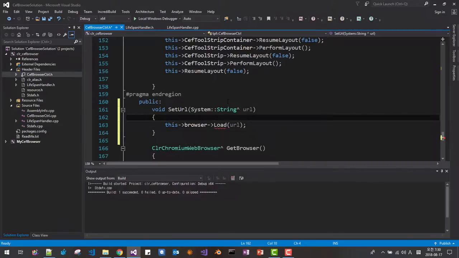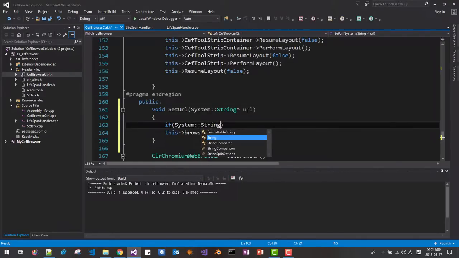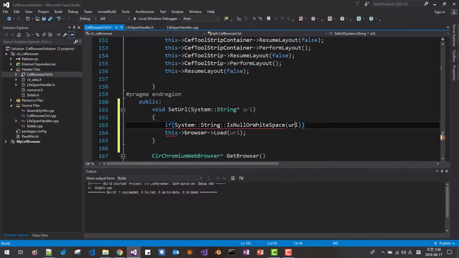Before loading the URL, I want to make sure URL is not null. To do that, you can say if System::String::IsNullOrWhiteSpace URL. Yes, we will fix like this.